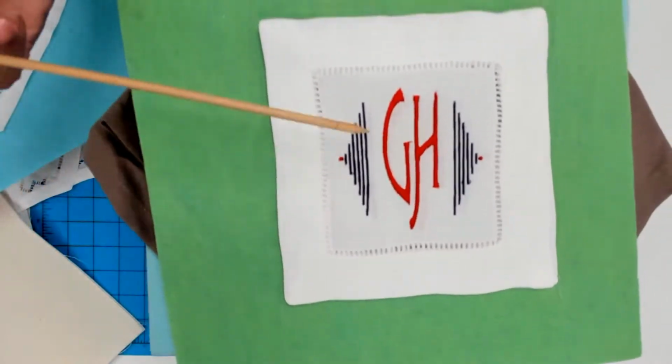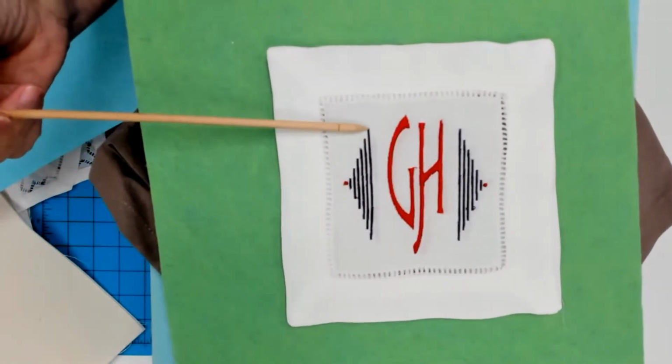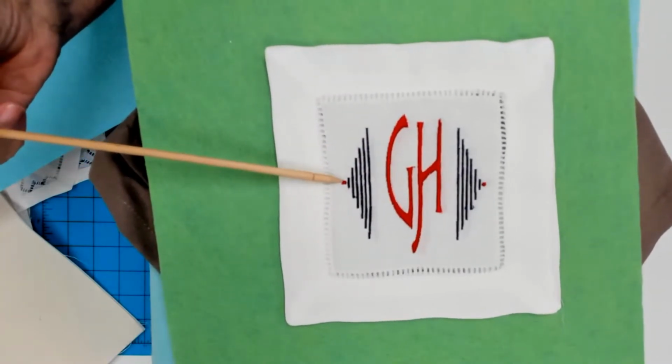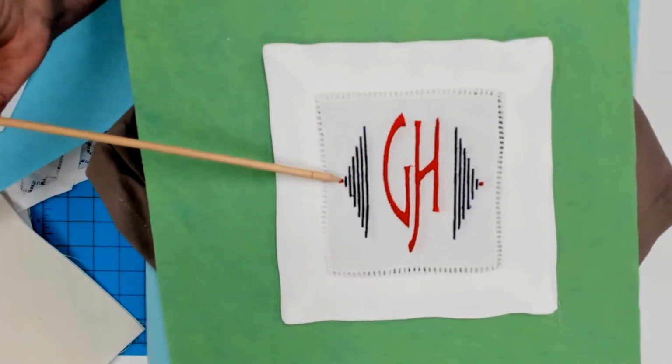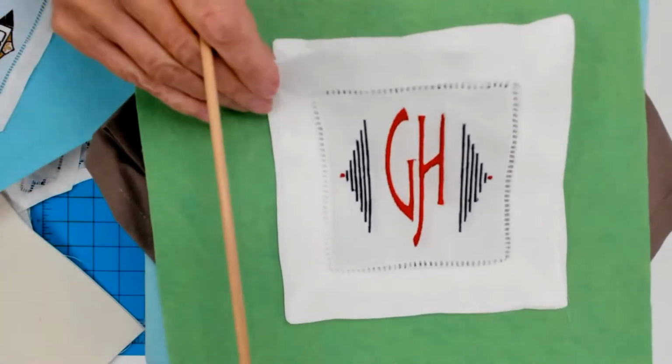This is an Art Deco frame that has 2 colors again, just those narrow, skinny little satin vertical stripes with a red dot at each end. And that red dot pulls in the monogram itself. Just lovely. That's one of my favorites.